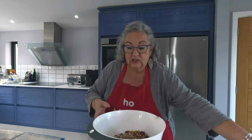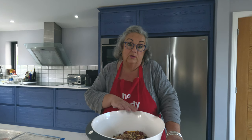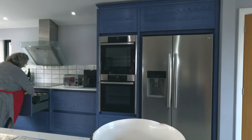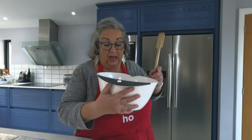So that's my chopped nuts in. We've got 225 of currants, sultanas and raisins. I've put 200 grams of chopped or halved glacé cherries in. I've put the juice of one large orange or two small ones and the zest of one large orange or two small ones. That is all in my bowl, people. And I'm just going to get a spatula. Bear with. Oh, and mix it all up.